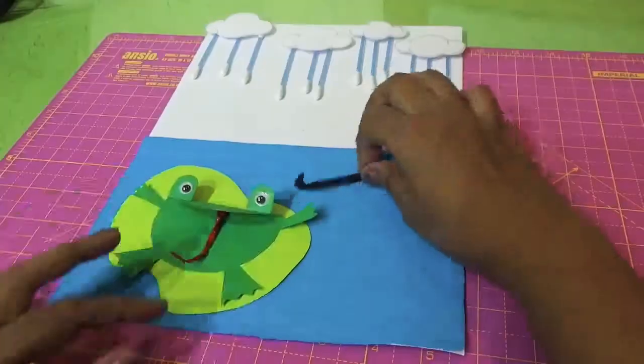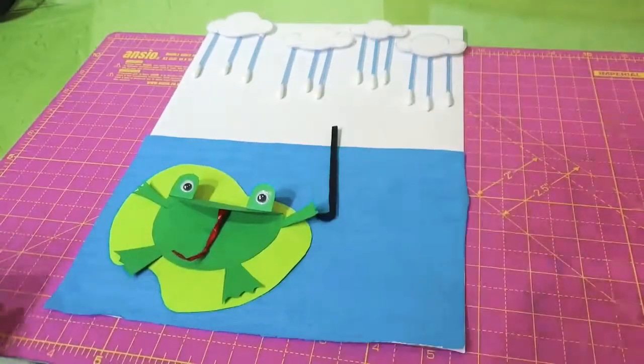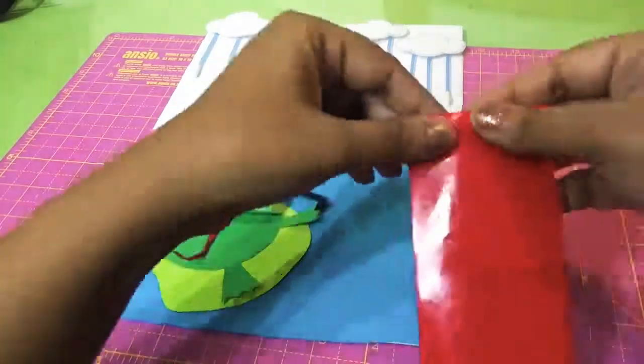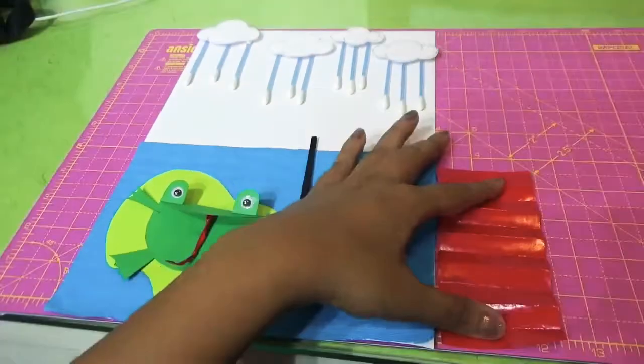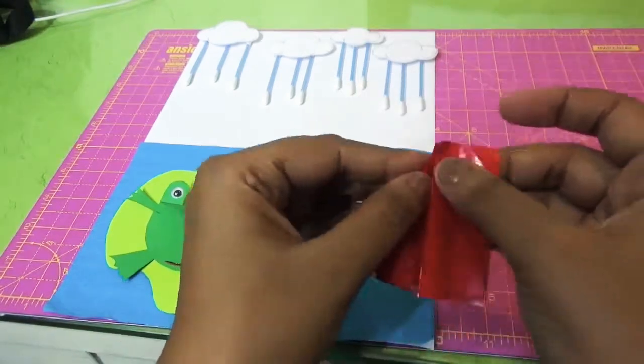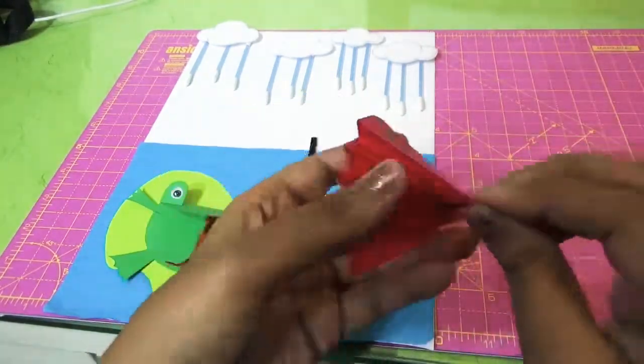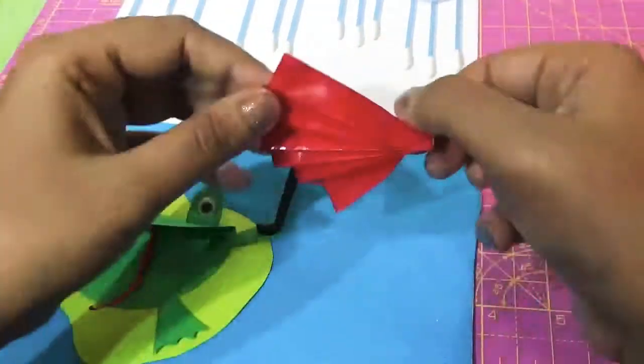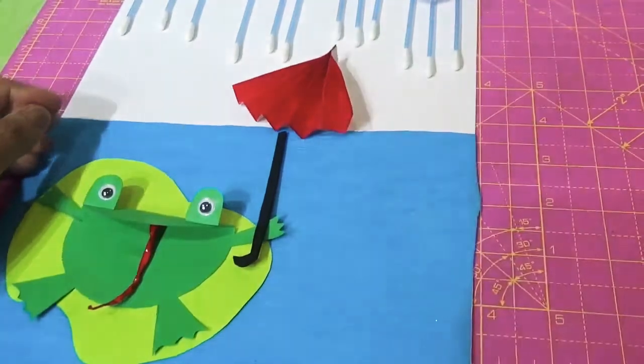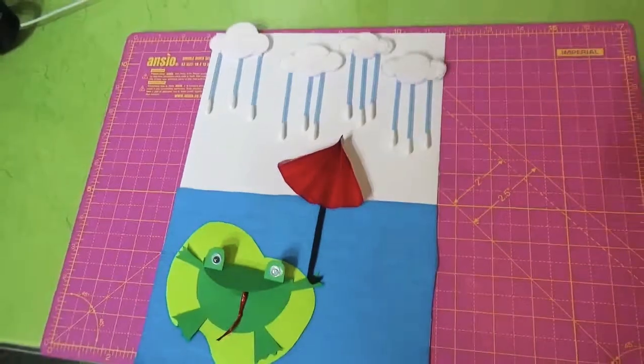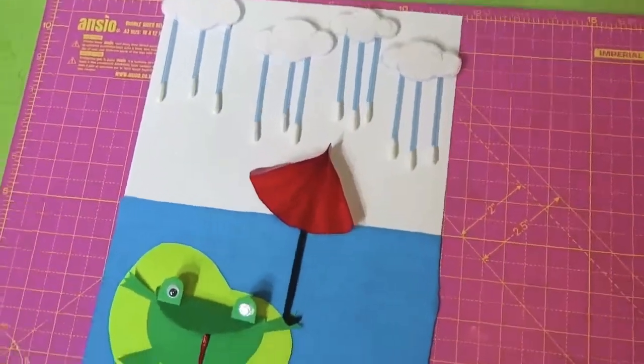Now I will make an umbrella stick from the foam. I will take a red sheet, flip it, and make it like an umbrella. See, it is very easy to make. I will stick it with glue. Now this is the final look. Hope you like my video. Thank you, bye.